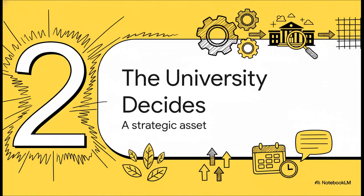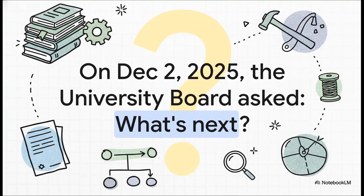Okay, so with this kind of impact, you'd think the lab's future would be totally secure, right? But how does a unique place like this get the long-term institutional backing it really needs to grow? Well, that question brings us to one specific meeting that changed absolutely everything. So I want you to picture the scene. A university board meeting. You know, budgets, reports, the usual agendas. And on this particular day, the future of the Craft Lab is up for discussion. The question on the table wasn't just about funding, but about its very identity inside the university.